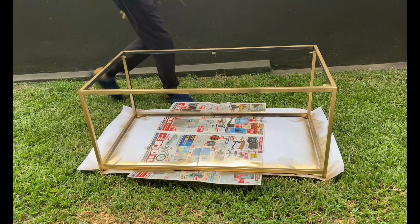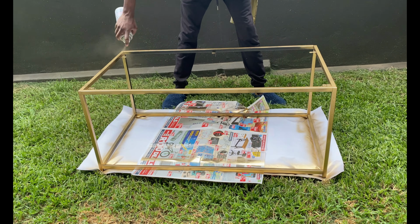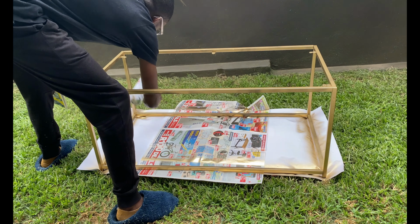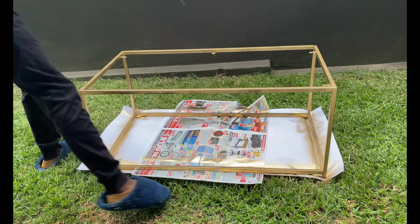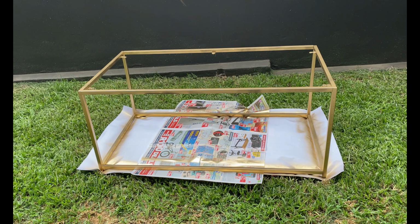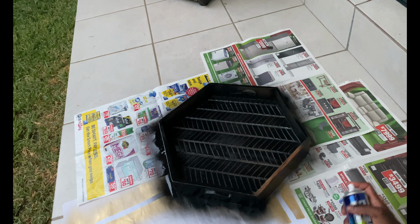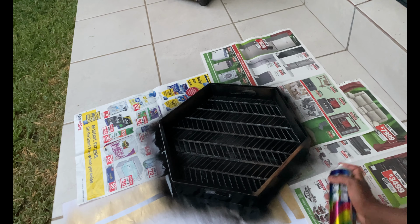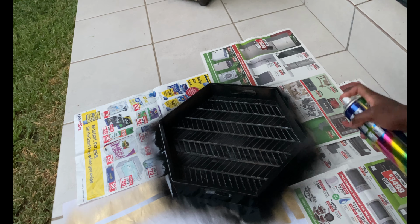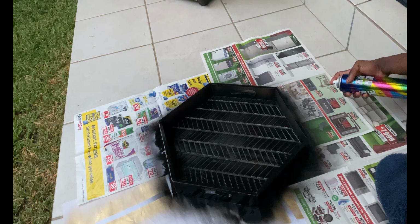Won't you look at that gold? Come on, you can't tell me you don't love this gold. I love, love, love this. And obviously, what's a DIY without me getting a little bit too excited with spray paint? So I decided to spray paint my wooden tray from that wooden brown to this matte black, because I always get too excited with spray paint.